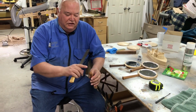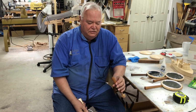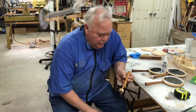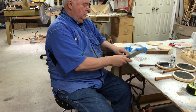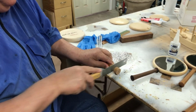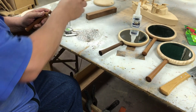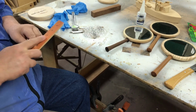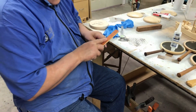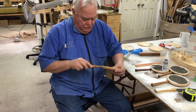So once I got it off the lathe, I took a little sandpaper and cleaned up the end, and just used the paper towel with the finish on it and just wiped it on the end. I'm going to cut this end off now. Camphor the edges. Okay, now we'll fit it.